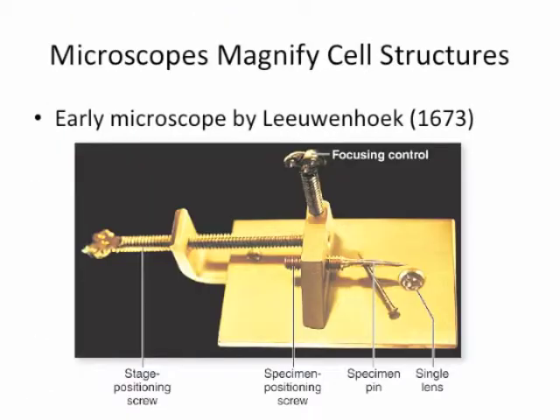All right. So I'm going to show you some examples of these. Microscopes basically work by magnifying structures. This was one of the earliest microscopes, made by a scientist named Leeuwenhoek in 1673, so a very long time ago. All it is is a screw with a pin on it and a single lens, and he would hold the lens up to the light, and he'd be able to magnify whatever was on the tip of that pin a little bit. It's not a very great microscope, very similar to a magnifying glass today, where you just have a single lens and you can hold it. If you've ever used a magnifying glass to magnify text, you can make things larger, maybe 10 times larger, maybe 15 times or so.